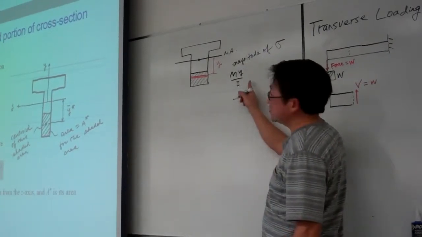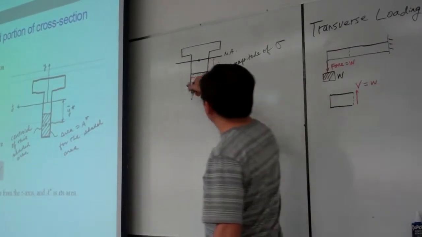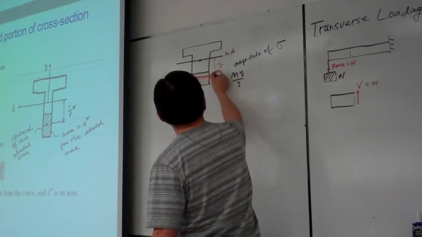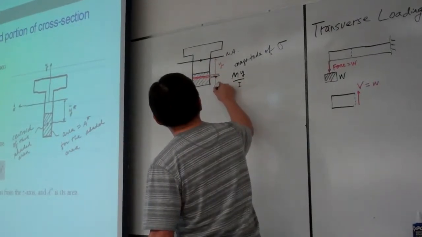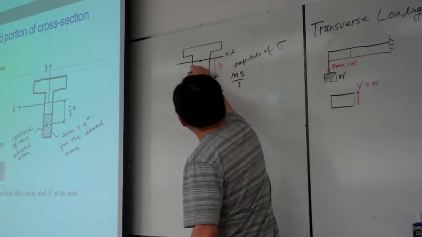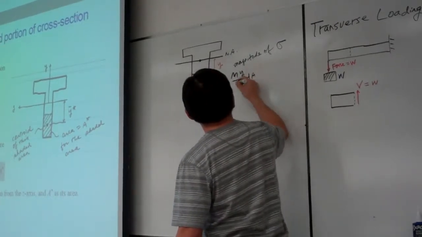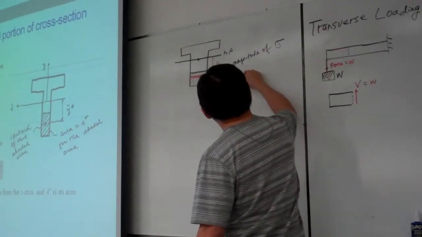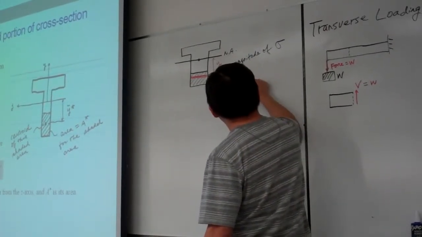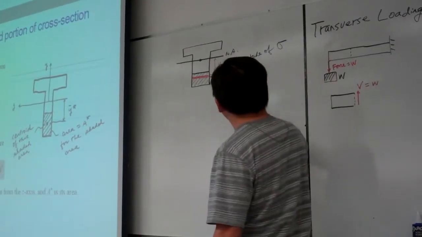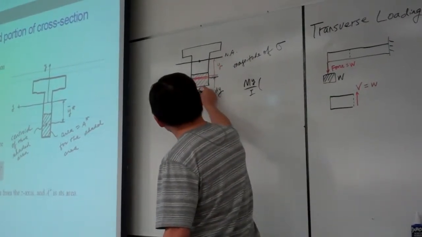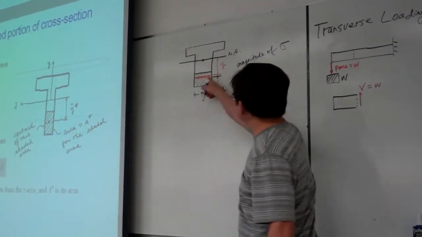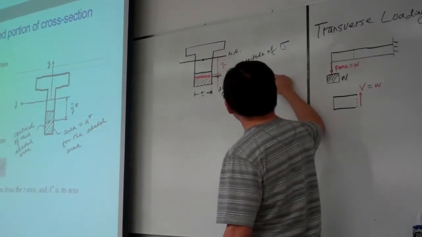Okay, and now we simply want to integrate this form over this area. So here you can see this amount. Let me call it dy. So that means this is the area we integrate. Let me do this one carefully. This is the magnitude of the bending stress, and multiply, for example, say, let me call this T. Then this small strip, dA, will be equal to T times dy.